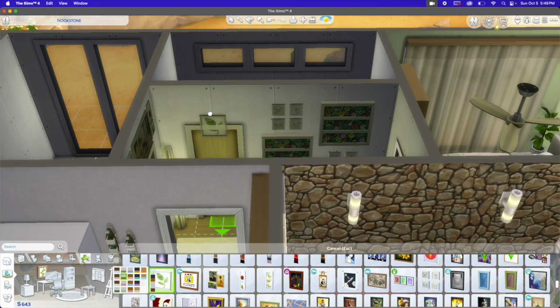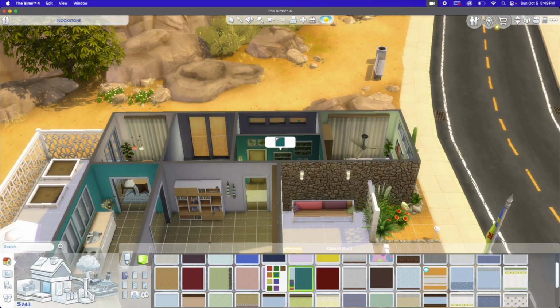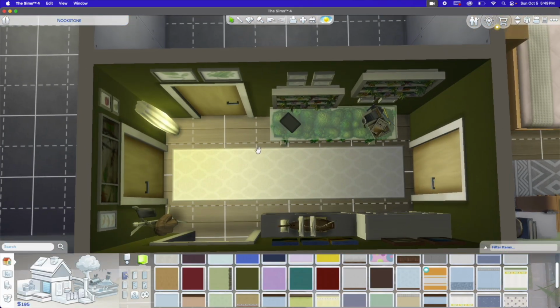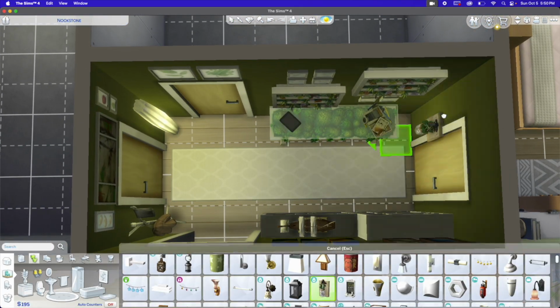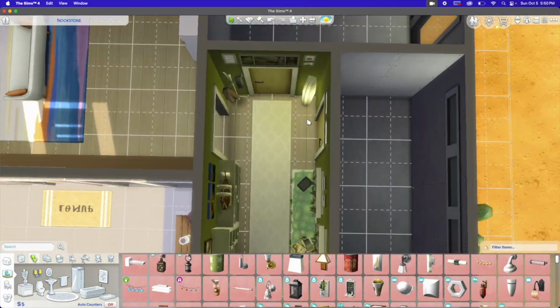Again, it's the hallway. It's not going to be the most fun part of the build. It never is, but you know what? That's part of the challenge. It's going to have a large budget for no reason. But yeah, this is kind of how it turns out looking.